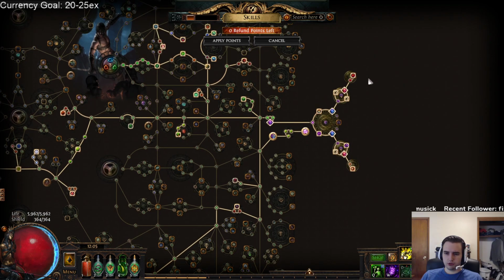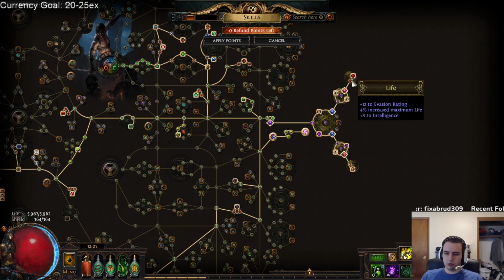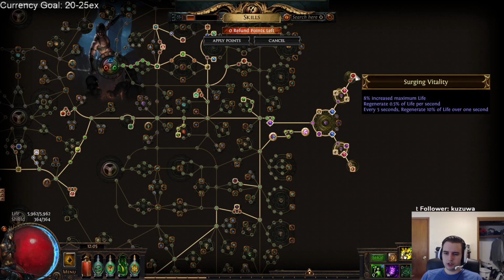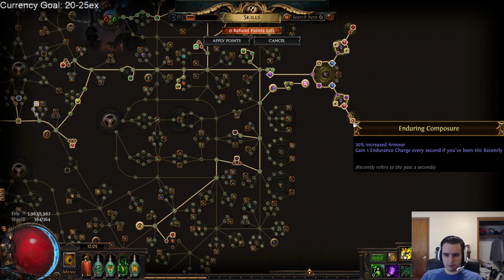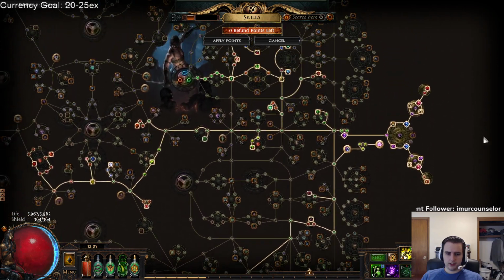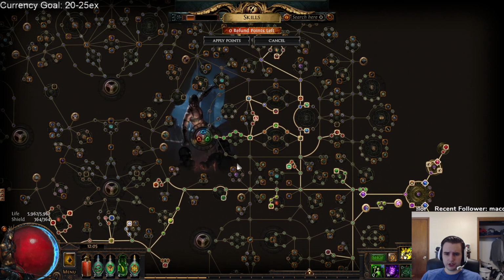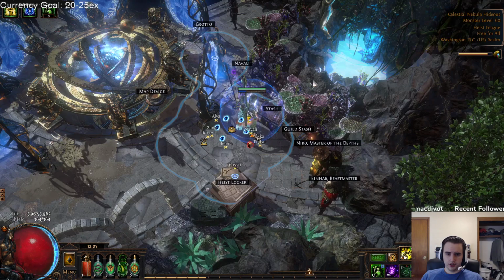In the small cluster jewels, I'm running a Surging Vitality. You can run Fettle here, or if you want to go the Ailment Immunity route, you can run the Ailment Immunity small cluster jewel. And I have an Enduring Composure so that I can gain endurance charges while I'm mapping and bossing. And that's about it for the tree. We just take Wind Dancer and a lot of life, some skill effect duration, a couple damage nodes. It's pretty straightforward, to be honest.